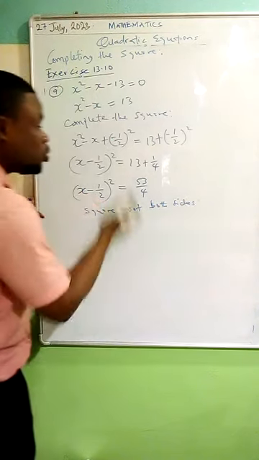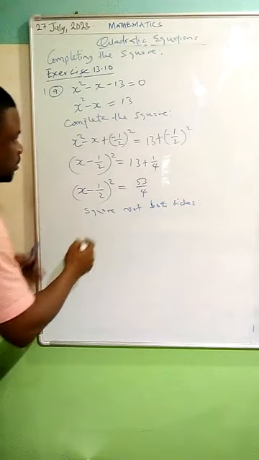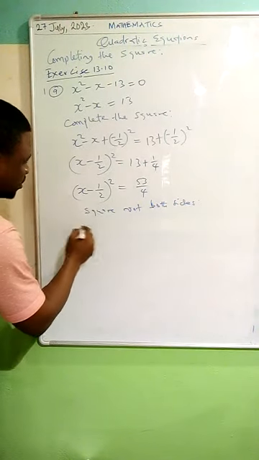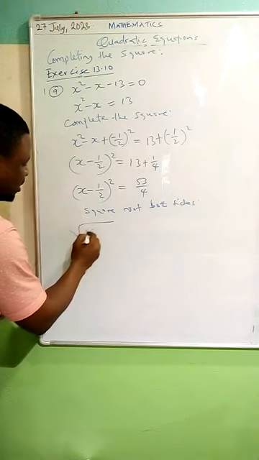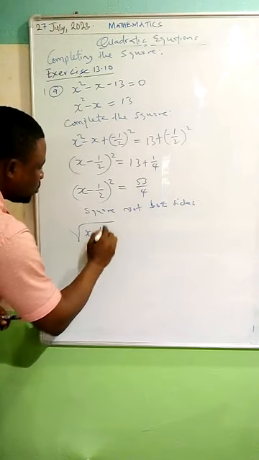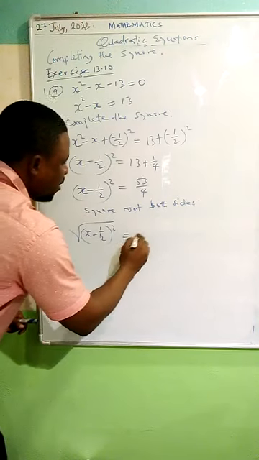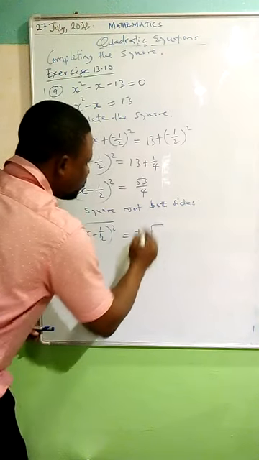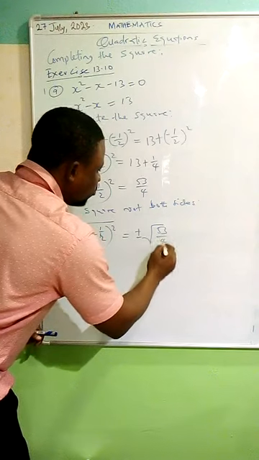And the next one, I'm not going to write it like this. I just want you to get it. That's how I'm going to draw this first. So I'll square root both sides. Here, x minus 1 over 2 squared. Then I'll have to do plus or minus the square root of 53 over 4.